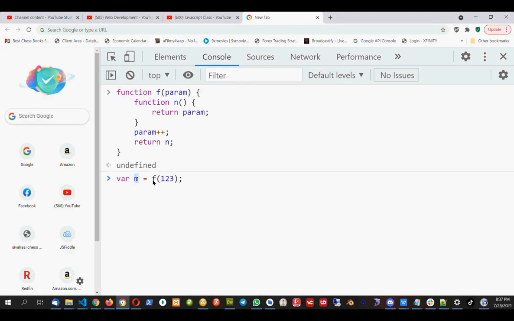So when I invoke this function, these lines of the code will run and ultimately a function is returned. N is nothing but this function. Always remember in the closure we have to return the function. So when I run this, n will be returned, and it will be assigned to another variable m here.